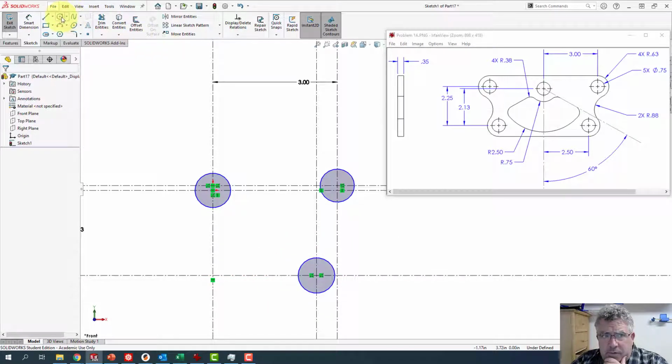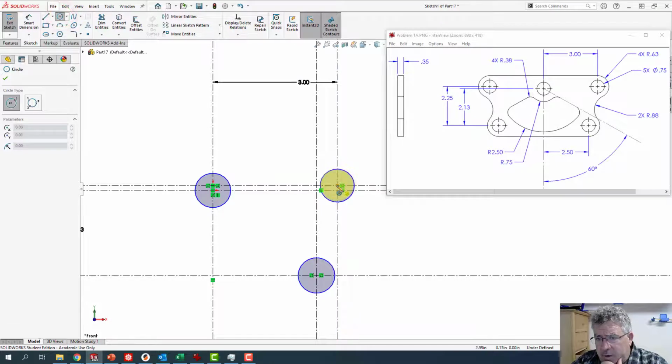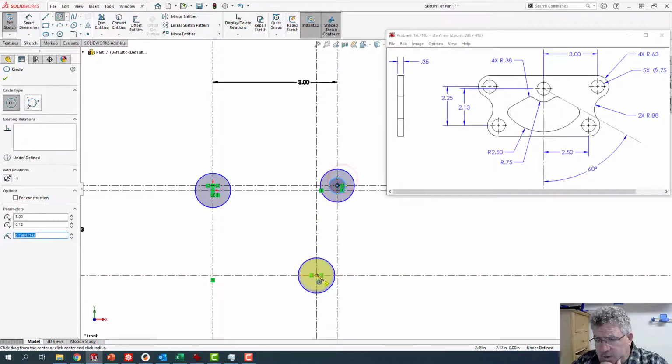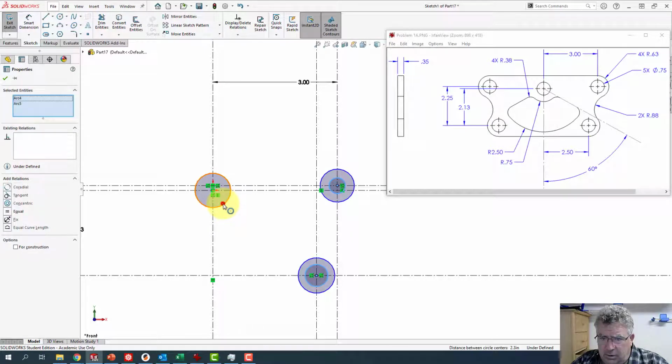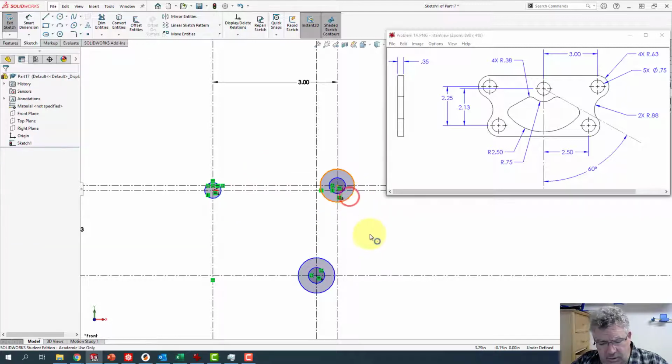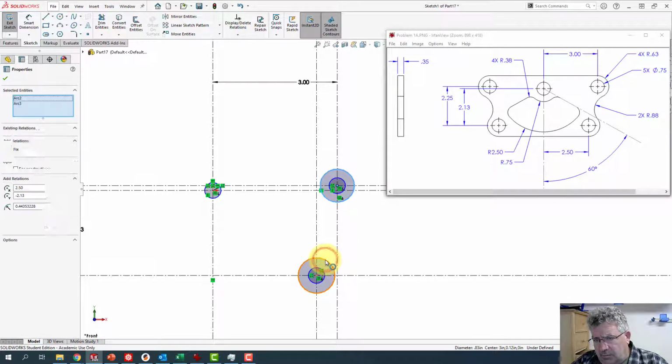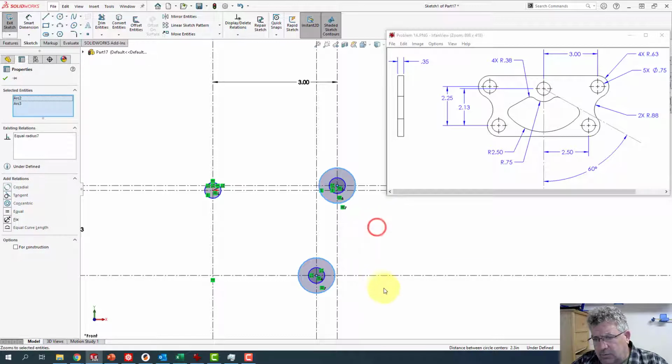I'll put in an additional 2 circles, same location. So this one is at that location. This one now they're concentric to the actual circles. And now we can define which ones are equal to each other. So this center circle, holding down my control key, that circle, and this third circle are all equal to each other. And this circle here and this outer circle here are also equal to each other.